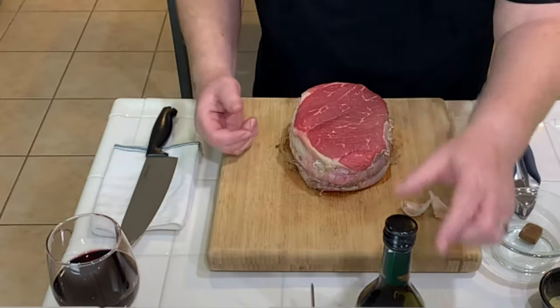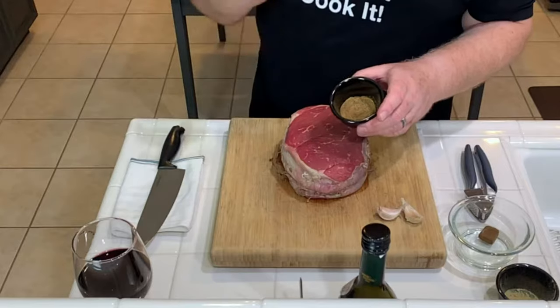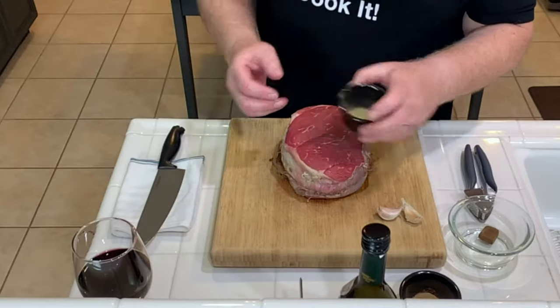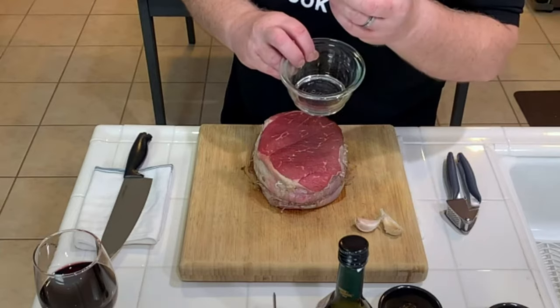A few ingredients we're going to add today. We're going to coat the outside with balsamic vinegar, just for a little lift in flavor — and it really helps with color too. Salt and pepper of course. I like to add a little cumin; I love cumin with beef, it really enhances the flavor. A little bit of powdered thyme. And a little secret weapon — a stock cube. Chicken or beef is fine, you won't be able to tell the difference.